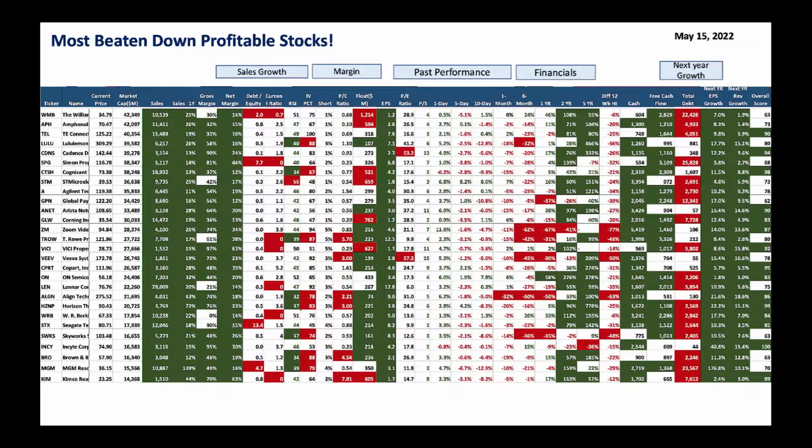All right, let's continue on here. We've got more stocks, all profitable. Look at the net margin here. All these have net margin of more than 10%. And also keep watching here, these guys have a lot of money. Look at the cash and free cash flow. Both are positive. That's why I'm comfortable employing some of these option strategies, like selling put or put spread underneath and buying call spread at the money. So you could make some good money if you keep doing such activities on these stocks here.